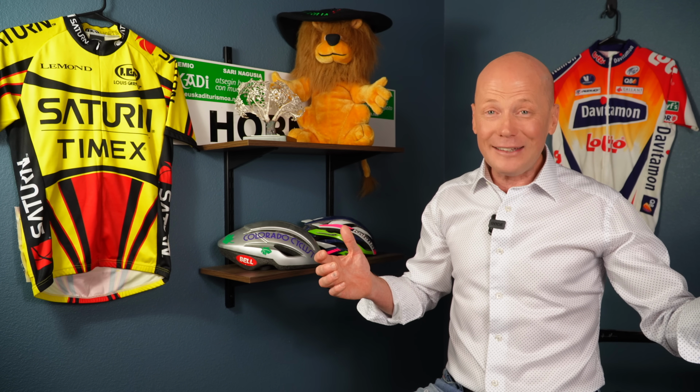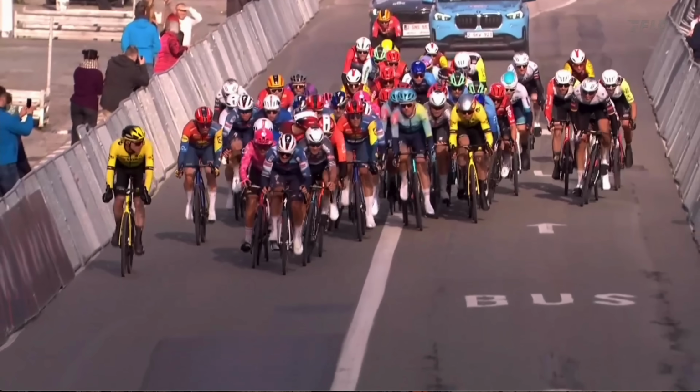Congratulations. That was a magnificent first-day classic here up in Belgium. And Søren Wærenskjold, you were the last to make it onto this group that I saw by camera anyways. Fantastic job to suffer over the climbs. Rode at the back of the peloton coming all the way into the finish. And when I show you on the right side, there's Søren Wærenskjold. He's still a little blocked up and about the same position as Wout van Aert, more or less.